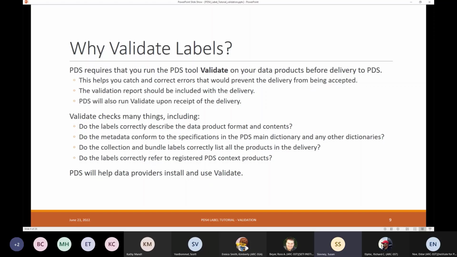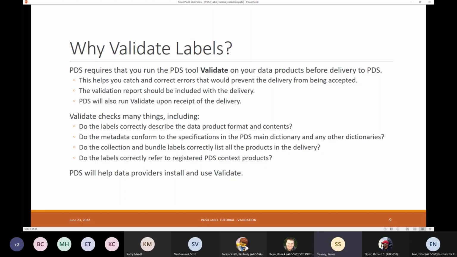That's really very helpful. We could not do that in PDS4. We could not catch those kinds of mismatches between label and actual data product. You can turn that switch off. It's called content validation. So if you've done it once, it kind of takes a long time, especially if you have images. So if you've done it once and you are sure that your content is correct, but you need to fix other things, you can turn off the content validation to make it go faster the next time.